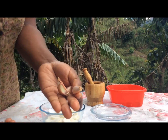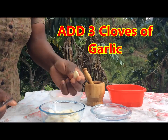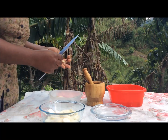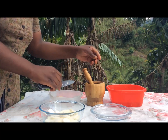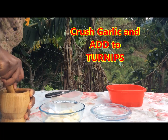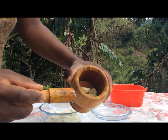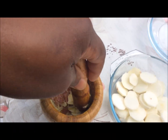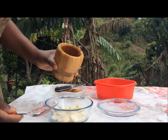Then I will add 3 cloves of garlic. And I will crush these. Then I will add it to the turnips.